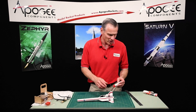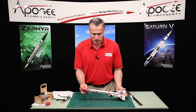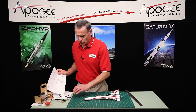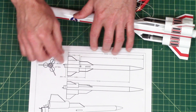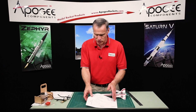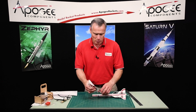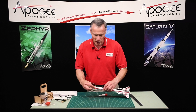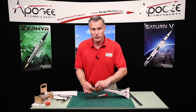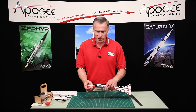Our next thing is to get it ready for flight. First thing we need to do is balance it, because we need to glue the shoulder onto the nose cone. On the plans you'll find where the center of pressure location is — it's measured approximately 13 and three-quarter inches back from the nose. When you do this you need to have everything inside the rocket, so I have the parachute stuffed in there to get its weight in to see where everything balances. When you build from a kit the manufacturer makes sure it's stable for you, but when you're building from plans you can't take that chance.